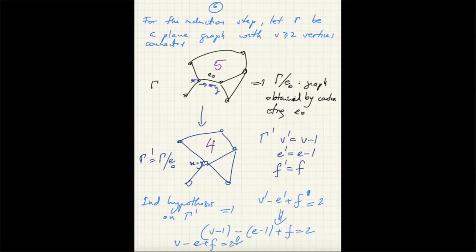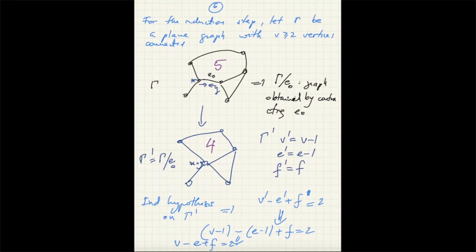So you can see that you can give a similar proof by induction on the number of faces or the number of edges. You pick an edge and you delete it. First you can start with a tree. If the graph is a tree, then Euler's formula is satisfied. Otherwise, if the graph is not a tree, you have at least one cycle, so at least one edge whose deletion doesn't disconnect the graph. You delete that edge, and you have a graph with fewer edges and actually fewer faces. And then you can use induction to prove the result.